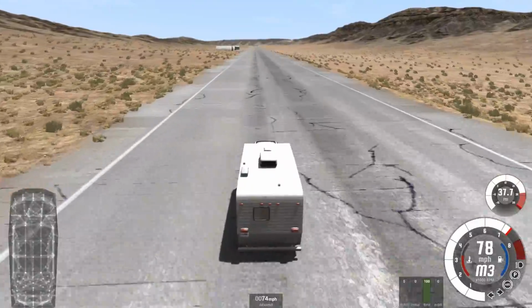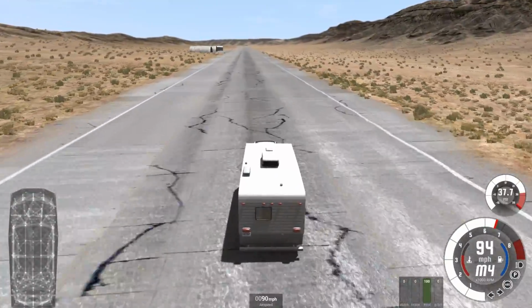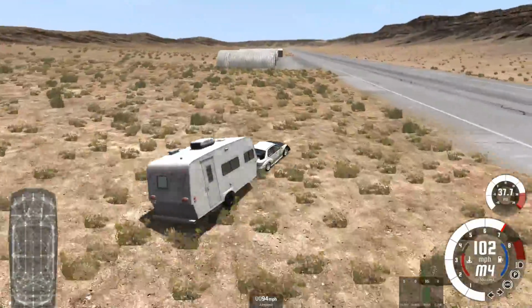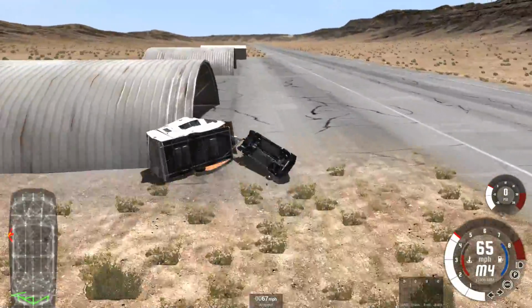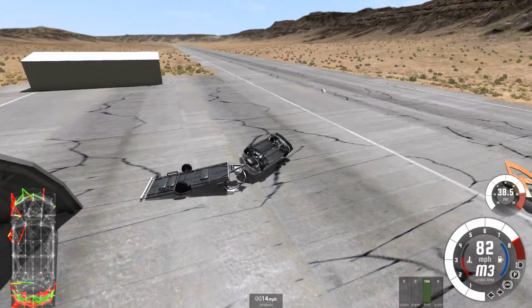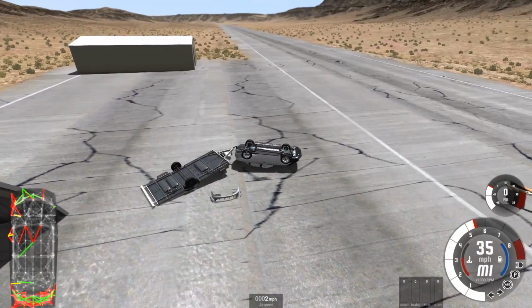We're accelerating, I think, a little bit better, perhaps. We're certainly going through the gears quicker. Oh, things have gone wrong. We've lost the Caravan. We're going to take out a building. No, we're going to take out a Caravan on a building. We're still upside down. Oh, go on, ride this out, Sunburst. Oh, no, we shouldn't have been steering.